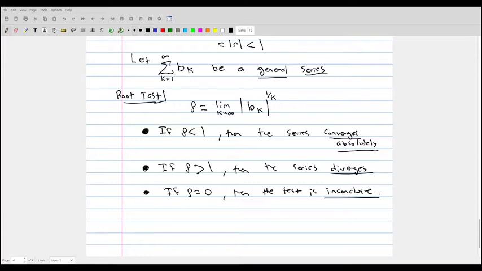And what's really nice about this method right here, and these convergence tests, is that they directly tell us whether or not a given series converges absolutely or diverges if they're not inconclusive. Unfortunately, if they are inconclusive, then we're going to have to apply a different means of testing to show convergence. But very often these are powerful enough to help us out in determining convergence or divergence of a series.